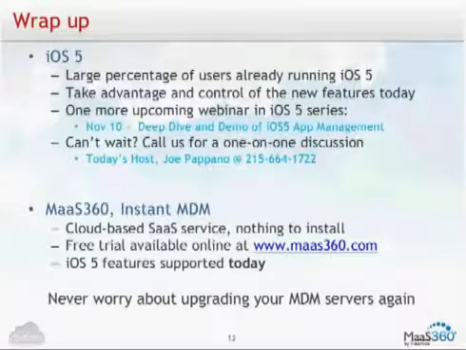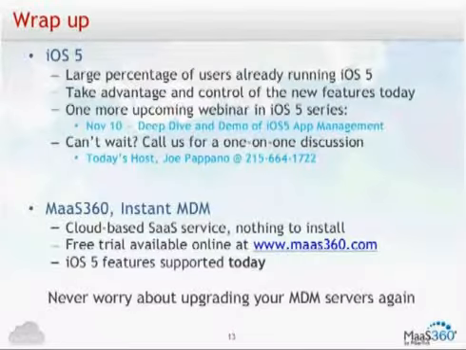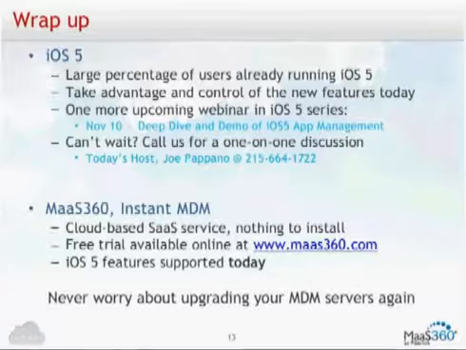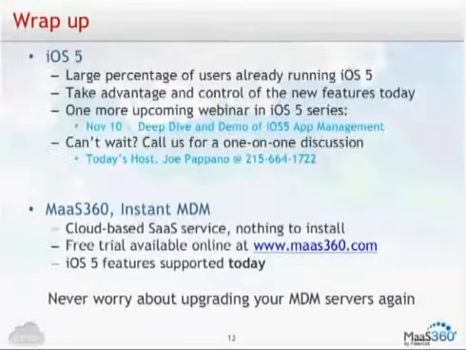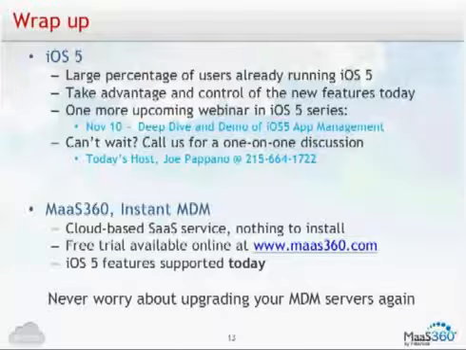Yeah, so there are a lot of questions coming in now around all this. So just so you understand, we've been at this cloud game for 8 years now with MaaS360. And so we've figured out, sometimes the easy way, sometimes the hard way, all the things you need to know and do to be successful offering a cloud-based service. Some of that becomes apparent with things like our SAS 70 audits, which we've had every year since 2007. Our FISMA certification, which we just got, which if you're in the public sector, you would know exactly what FISMA is, but it's an Information Security Act that I think was part of laws enacted in 2003. So we recently got that.